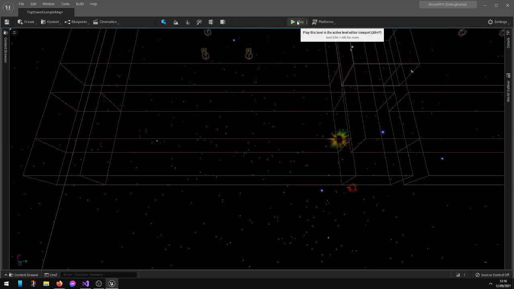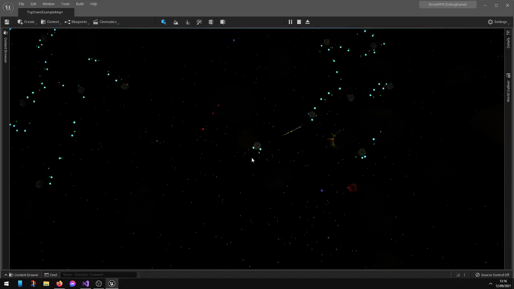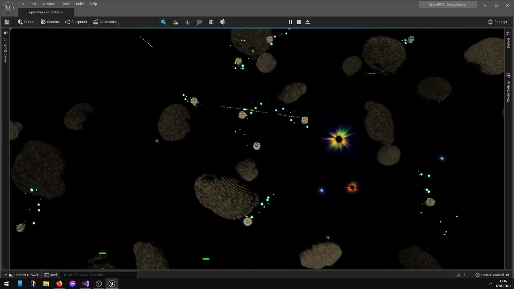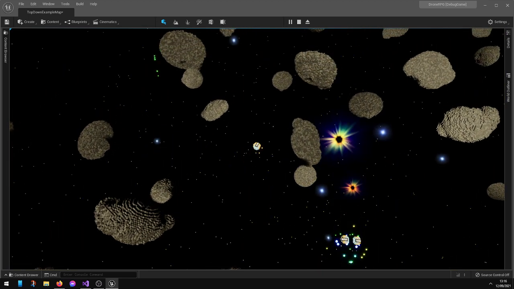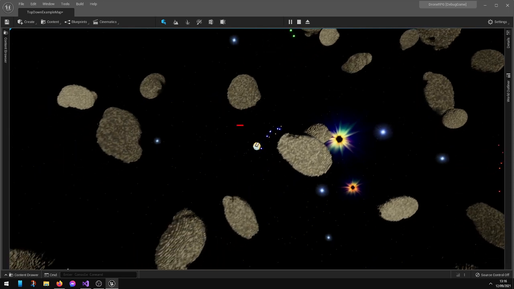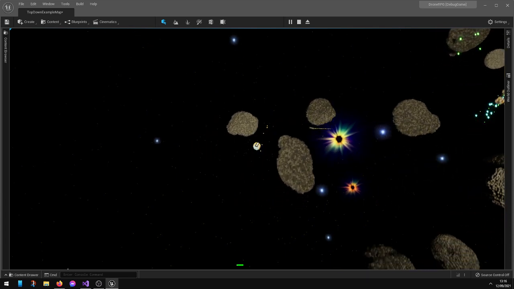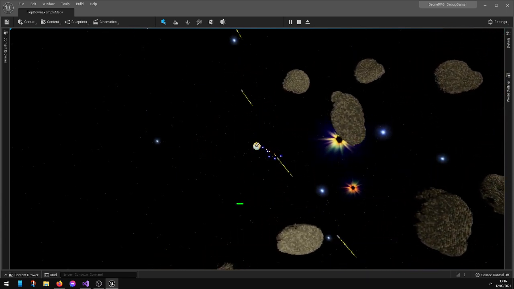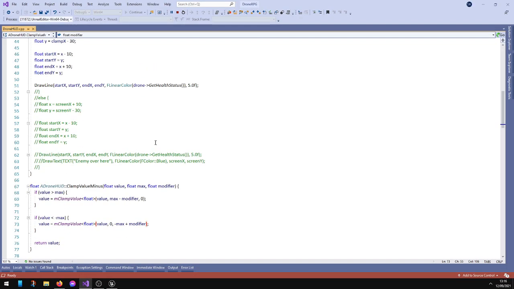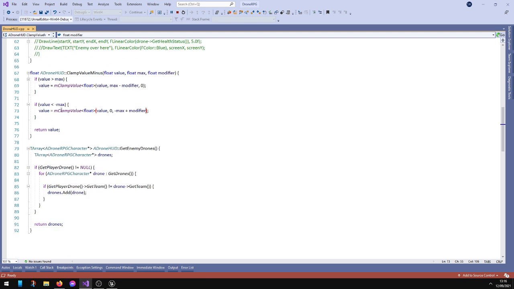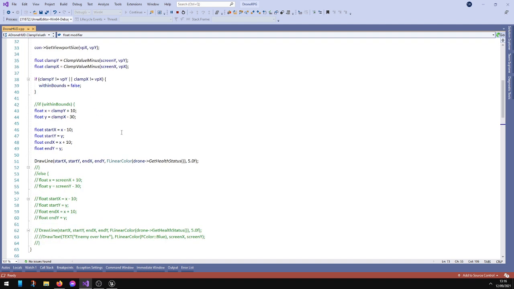Sorry about this, but I guess this is what you gotta do, right? Perhaps not. Okay, I'm at a loss. Okay, the clamp value is the value and then the maximum.